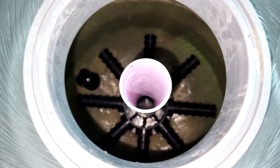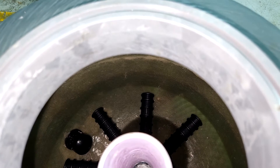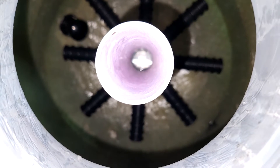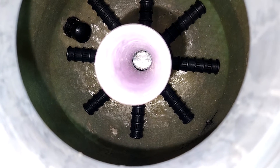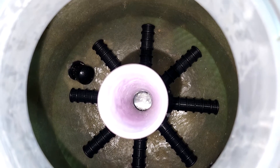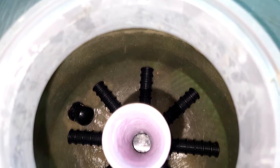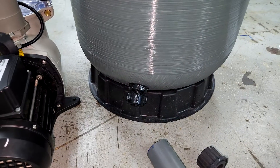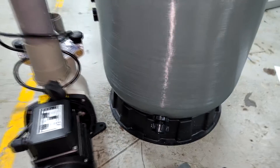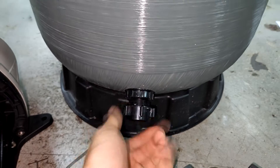So it looks like this from the top side. You are supposed to put in the multiport valve exactly on this pipe after you fill up the sand. So this is a very important step. I might consider doing another video on how we put in the sand and how we do the additional piping connections. One of the important features of these sand filters is if you look from the bottom on the outside, you usually see a nozzle or socket which you are able to unscrew.